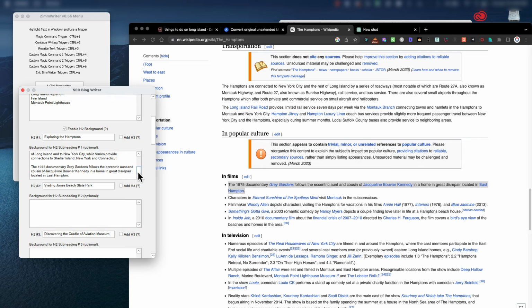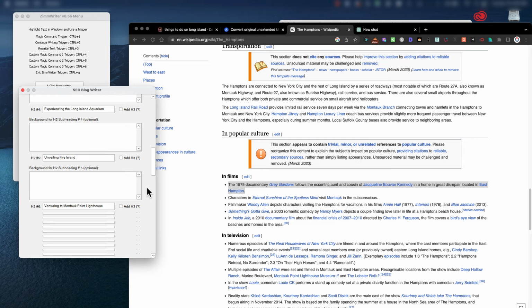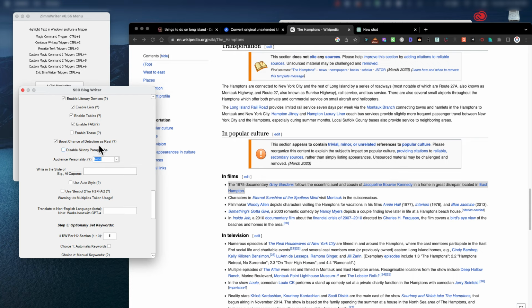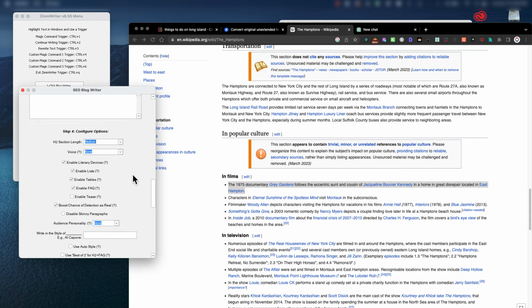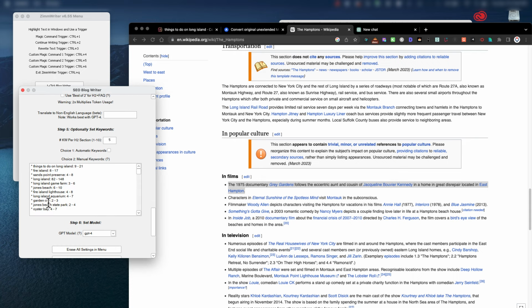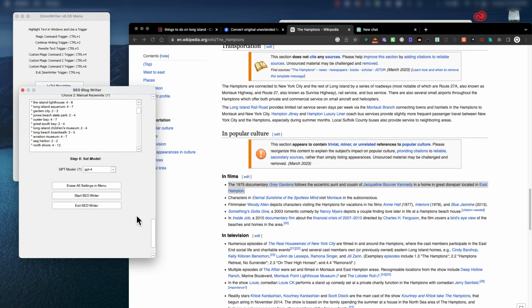Just want to show you that one for now. And if you want to make the H2s longer, we could go longer, but we'll just leave it like that. You guys can play around with all this stuff, the different variables. There's a lot in here that you can do. I'm just giving you the basic stuff. Let's guide it with the keywords first and see what happens. And then you just hit Start SEO Writer.